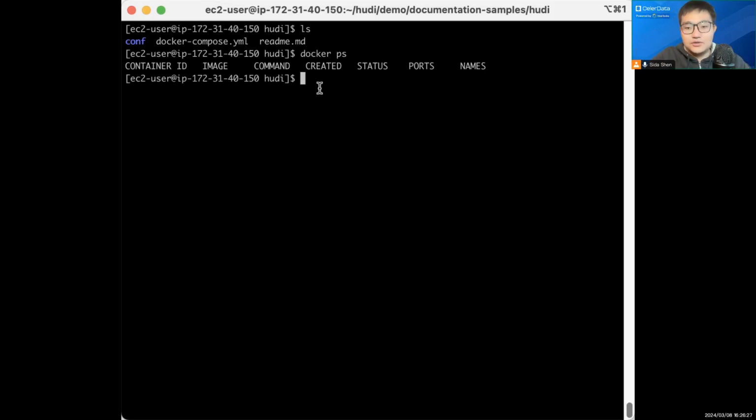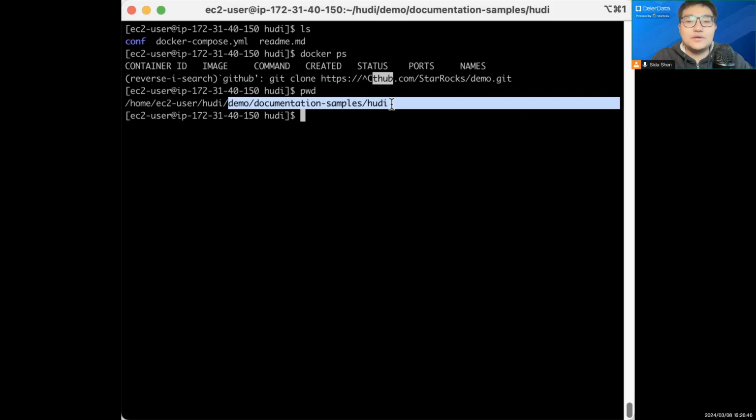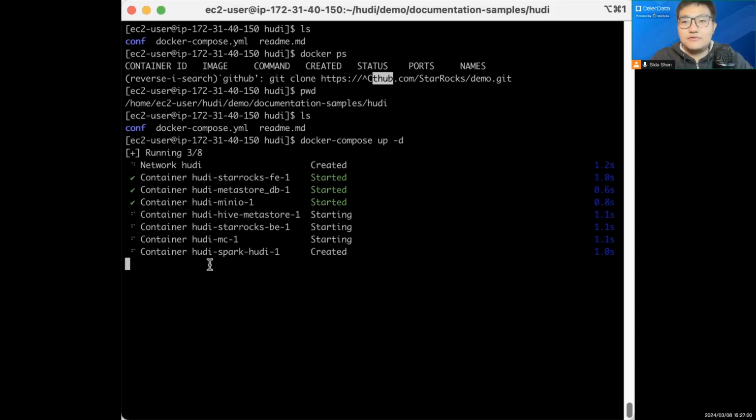And second, you are going to want to grab this GitHub repo that has all of the necessary config files that we're going to need to complete today's demo. I already have this downloaded right here. And you want to go to this directory within this GitHub repo after you clone it. And we're going to do everything from this directory. And here is the Docker Compose YAML file, and we're going to use it to get the containers up.